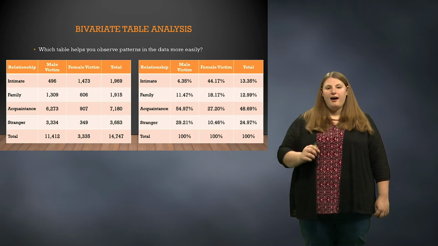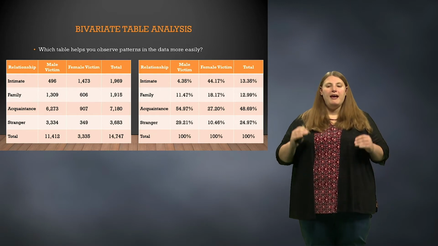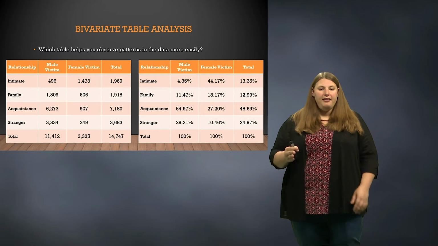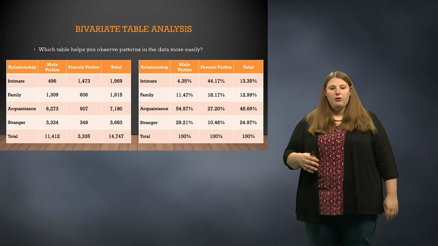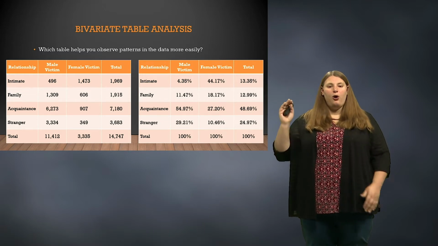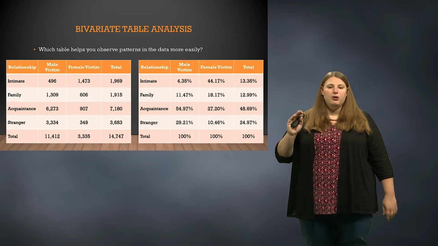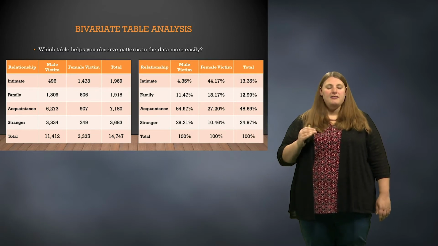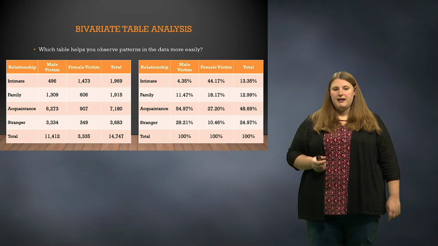If you are using column percentages, there will be a 100% at the bottom of every column. The other types of percentages, row and total, will have 100s at either the end of the rows or only in one cell on the table. So look out for the 100% all the way across the bottom of the table. That'll tell you whether or not you're dealing with column percentages.